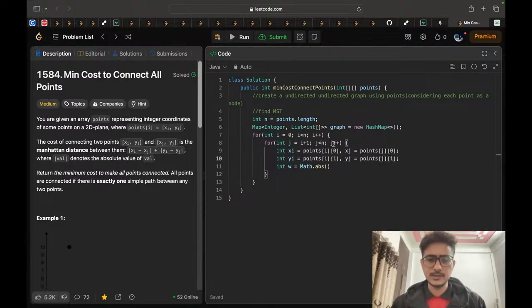So these are our xi and yi, and this is our Manhattan distance.